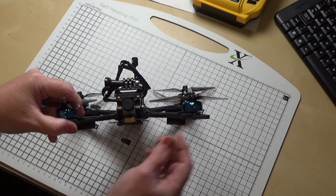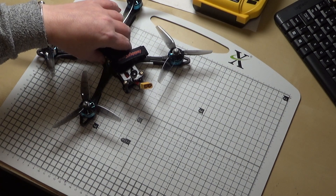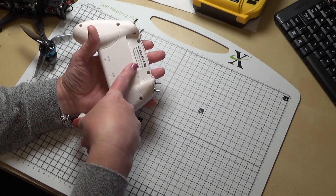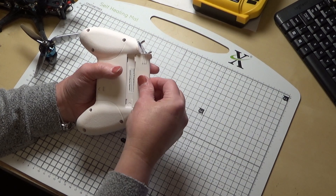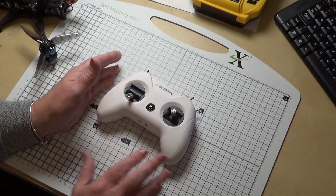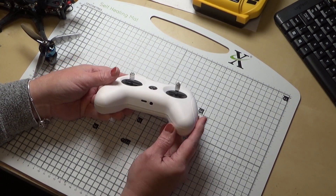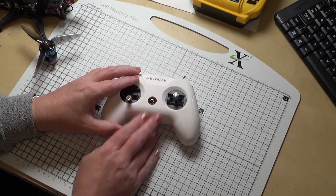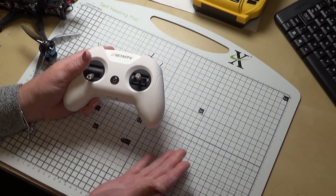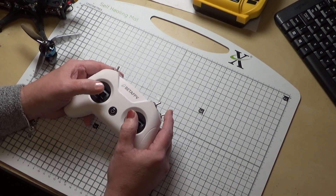Something I hinted at in the community tab was to do a little overview of radio transmitters I've used. The first transmitter I used was a Turner G9X - you can't see it because I gave it away with a plane. That was my first one, simply because I wanted to find out if I could still fly. I used cheap foam ball planes because if you crash them it's no great loss.